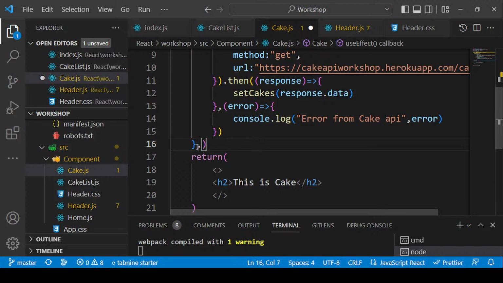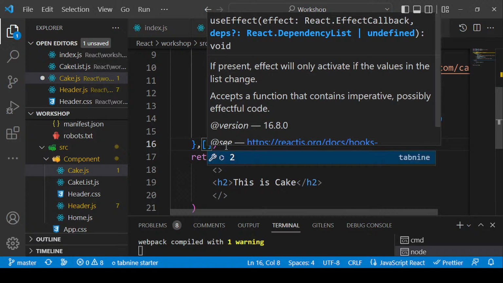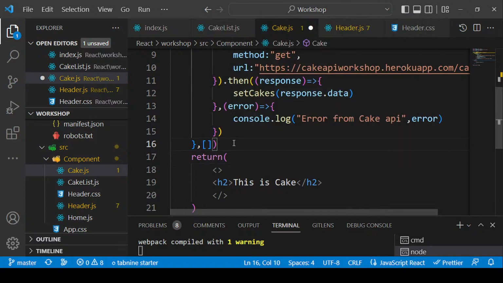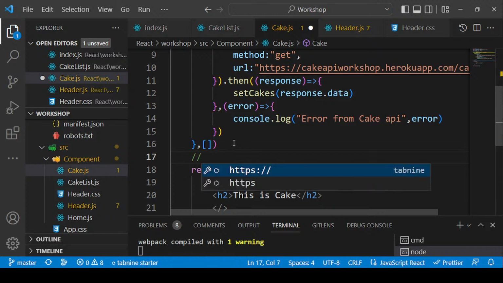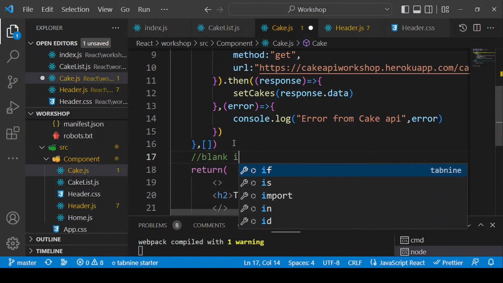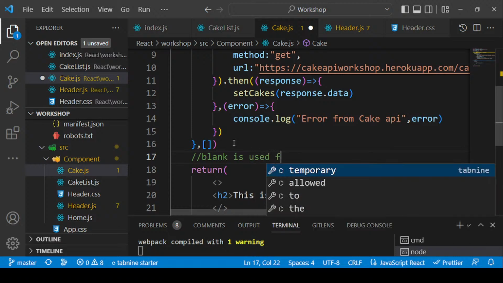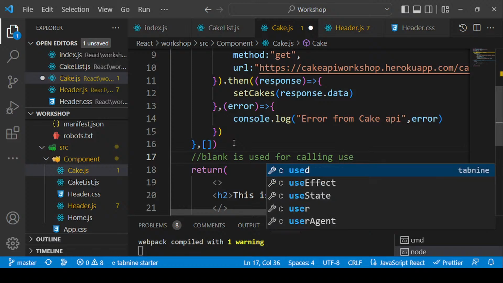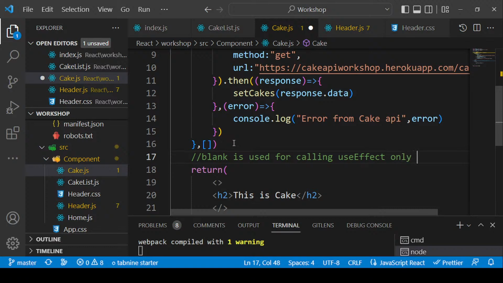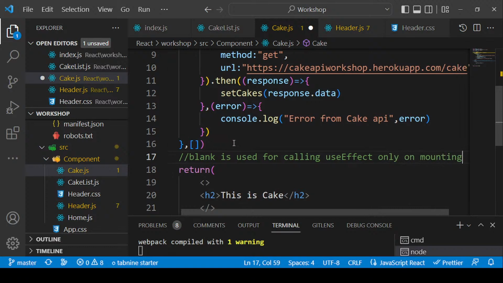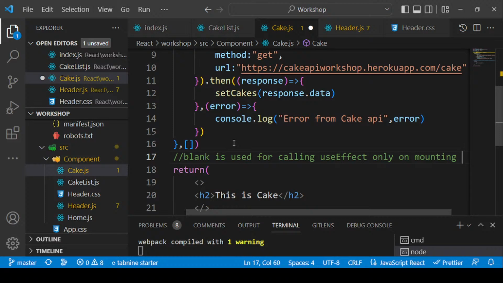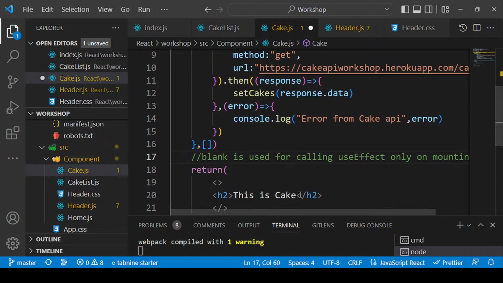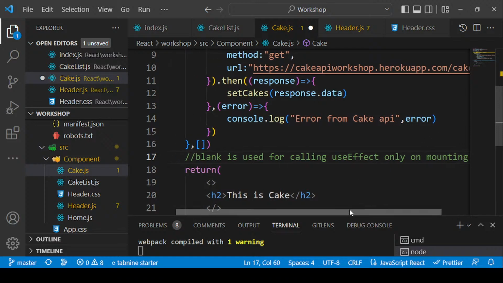Then, as we are using useEffect, we need a blank array here. That blank array is used for calling useEffect only on mounting. So what is called mounting?